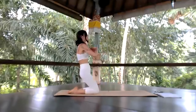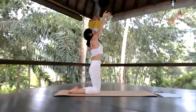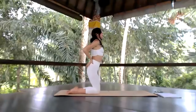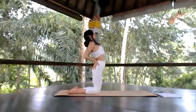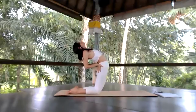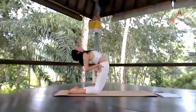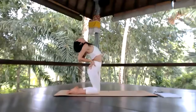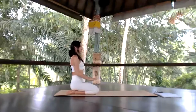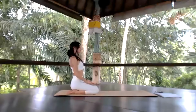Inhale, stand onto your knees, reach up. Exhale, hands to your lower back. Inhale, grow your heart up. And as you exhale, press your pelvis forward and begin to offer something out. Inhale, glide your bum to sit to your heels. And when you exhale, place the backs of your hands onto your thighs.